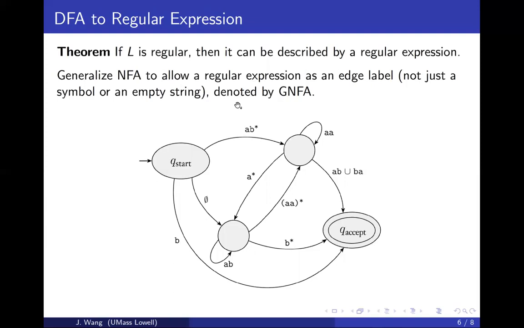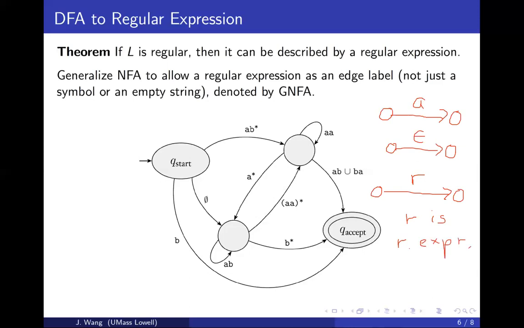So in other words, what we had before for an NFA is that each edge will either be a symbol A or an empty string as input. Now we generalize this to allow a regular expression. So there's R. So R is a regular expression. Okay, so it's a regular expression.